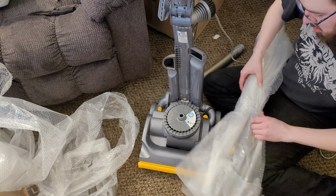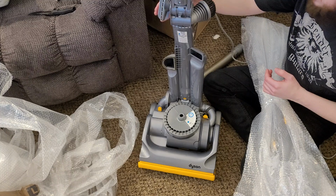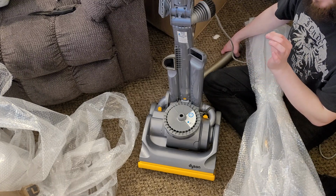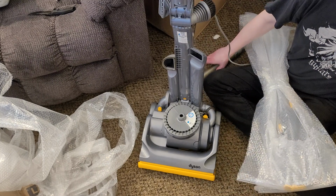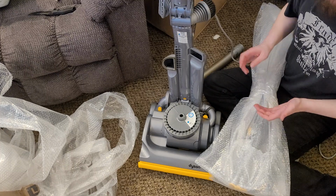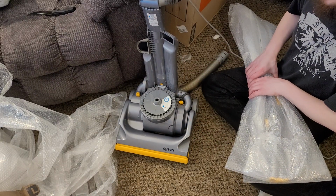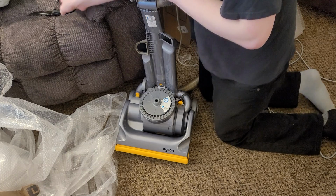So, now we'll unwrap the wand. Now, he did mention that, which, I told him he didn't have to do, but he said he was going to do it anyway. He did mention he was going to throw something quote-unquote special in the box to make up for him not telling me that the DC04 didn't have a US cord on it. I'm not sure what that special thing was. Maybe the special thing was he took out the filter, but either way, which would be kind of strange, but he didn't say what it was. Hey, to be fair, I didn't technically ask on this one if it had both filters. I think I just asked that on the DC04. So, hey, fair enough. I didn't ask, so he didn't have to answer.